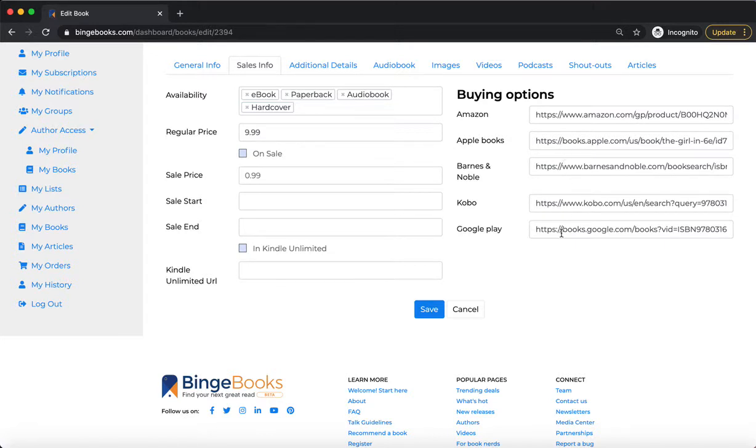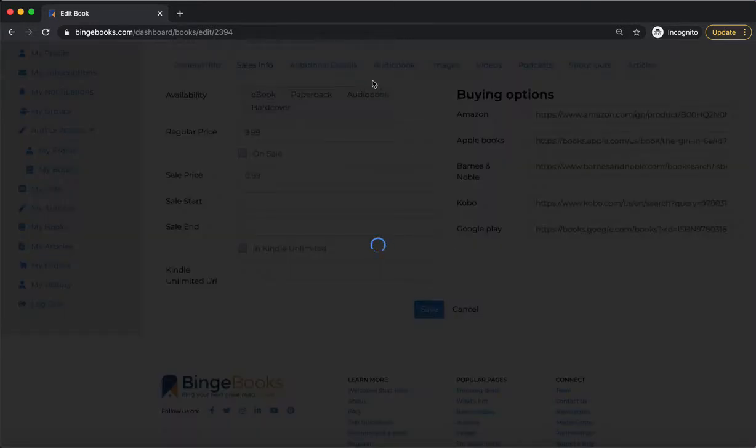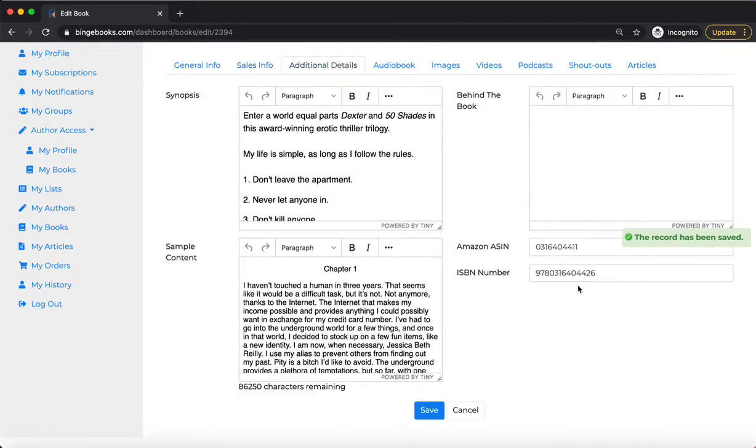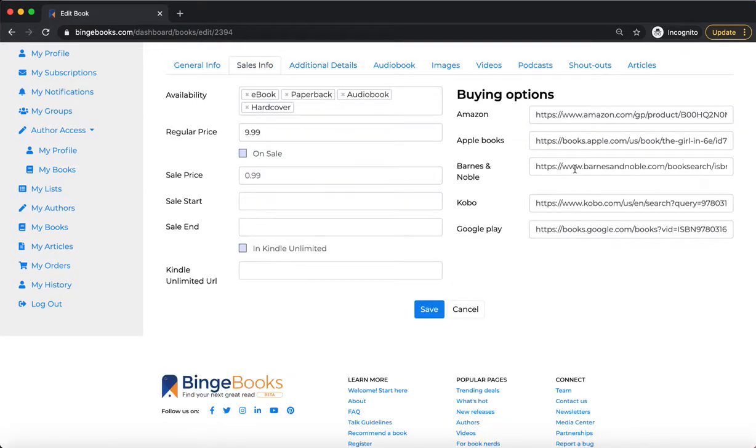Or if you have an ebook ISBN number for your book, then on the next tab, Additional Details, you can insert that ISBN number here, and it will cause your retailer links to pre-populate on the page. As a note, if you put your ISBN number here, when you click on Sales Info, you won't see the additional retailer links, but when you pull up your book page, they will appear there. They're like hidden links. If you do not have an ebook ISBN number, you can again manually enter these retailer links here. Be sure to click Save.